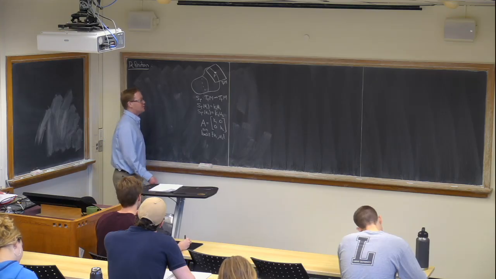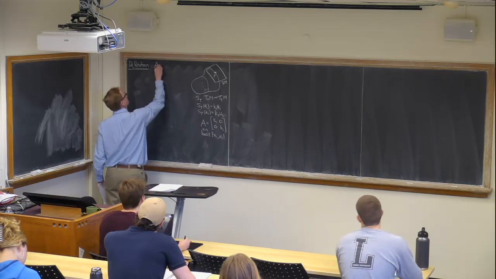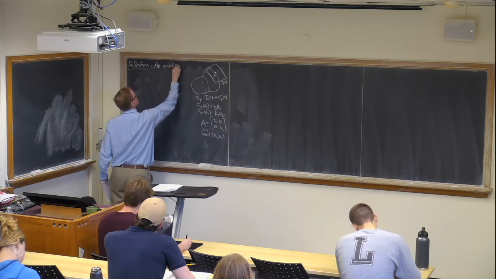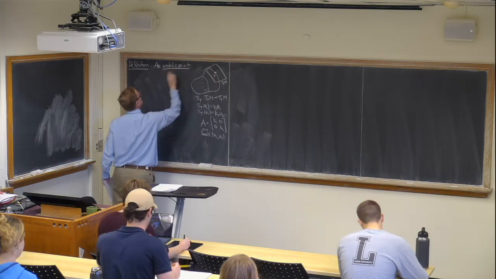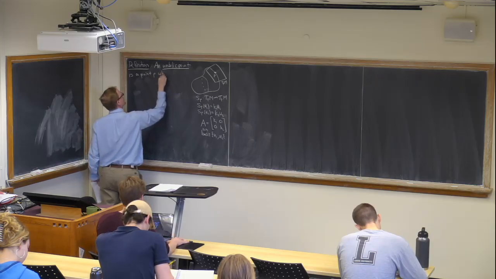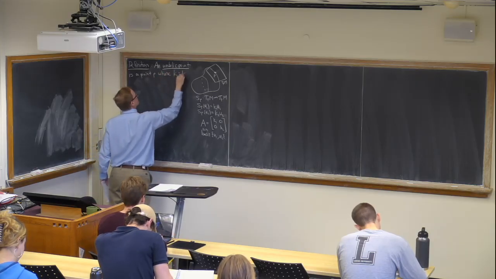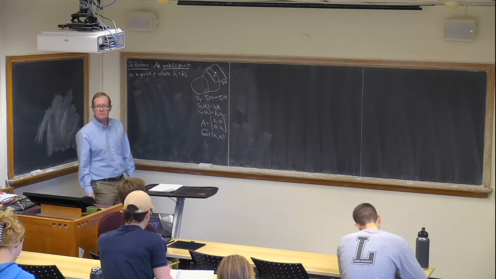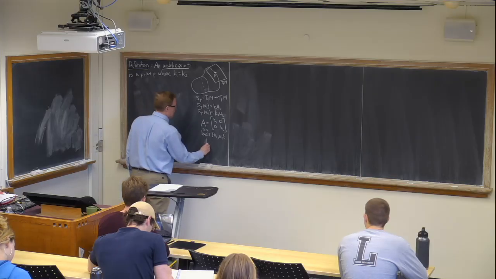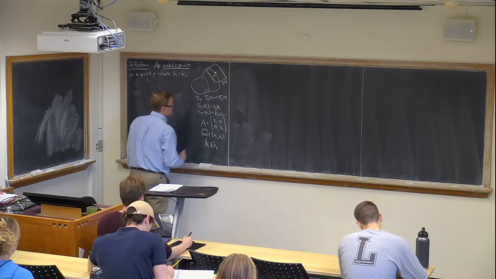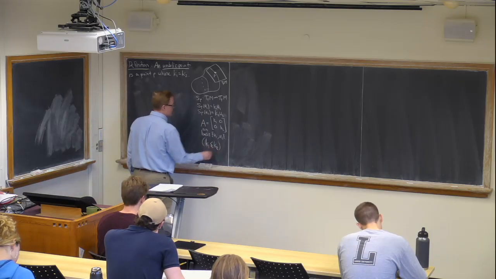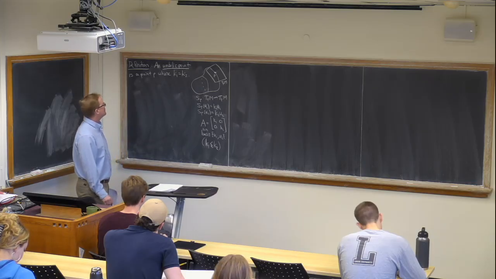Now, what are some special points? Definition: and I have no idea where this word comes from. An umbilic point is a point P where K1 equals K2. I mean, it could happen, right? Usually K1 and K2 will be distinct. I tend to like to have K1 less than or equal to K2 because 1 is less than or equal to 2. But I'm not sure that the book always respects that convention, and nor do you have to. Why not?